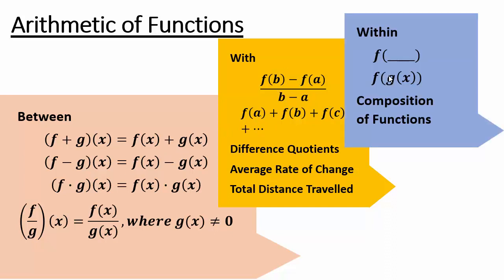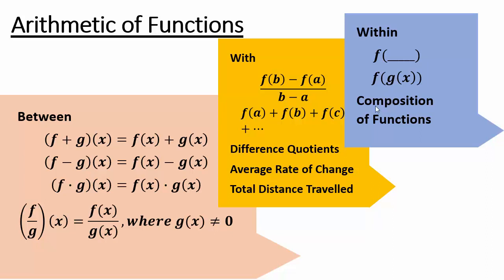In the middle between these two, we looked at what happens when you do algebra within a function like f of x plus 2. In general, then, what happens if instead of x plus 2, I have x squared or some other function? So in other words, we're applying another function first and then putting that as our input for f. So this arithmetic within the function is something of interest to us, since we only spend just a little bit of attention to it in this section. The next whole section will be devoted to looking at composition of functions.